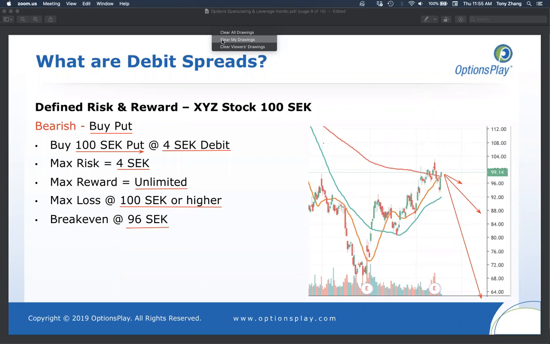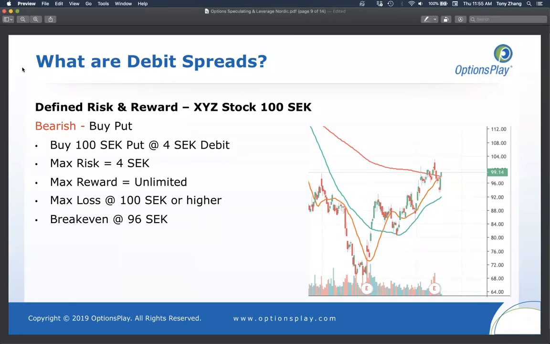So I think this should be fairly simple to understand, but I'll just ask everyone, if this makes sense to you, please type 3 into the chat window. Perfect. Okay, I see a bunch of 3s. Great, because I think this should be a fairly easy explanation.